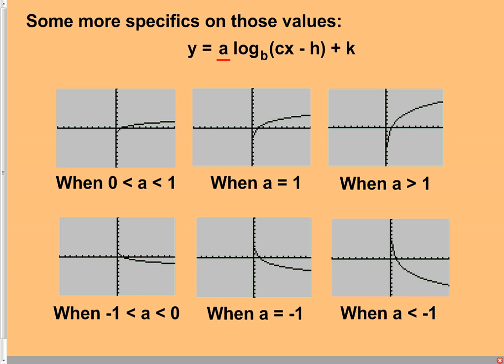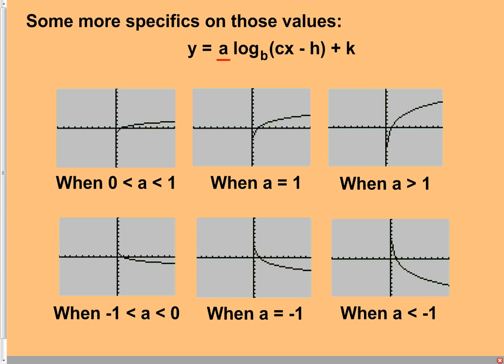Okay, so we looked at the different variables. Of course, we start off with A. A is the coefficient that directly affects the Y value. So we should expect that when we change A, we're going to have our graph stretched or compressed vertically. Now the starting point for the graph is A equals 1. Those are those center graphs that you're seeing there. That's the natural shape and direction of the graph when A equals 1.